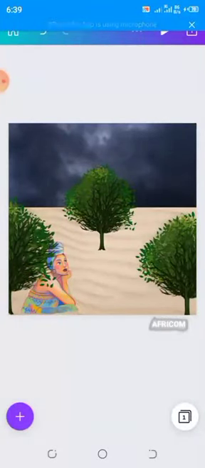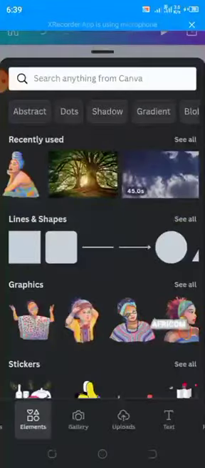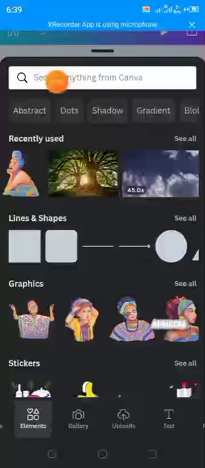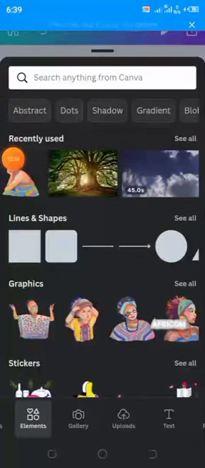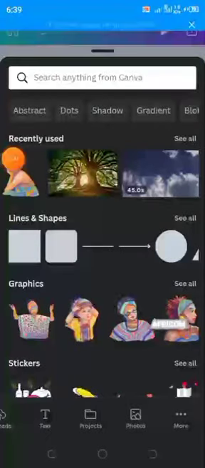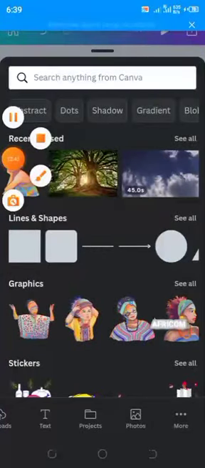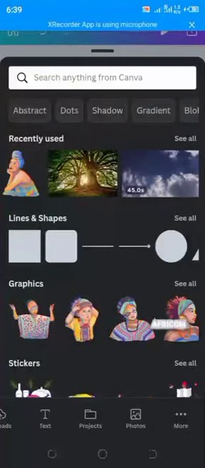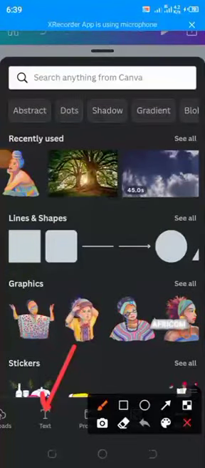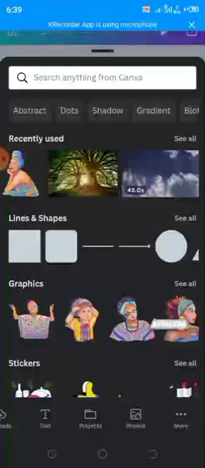So, my friend, this is the end of it. Now, the next thing remaining is for me to type the text. So I click on the plus sign again. Then I will move to text. For those of us that don't know where text is, this is text here. The T sign. The T, click on it.